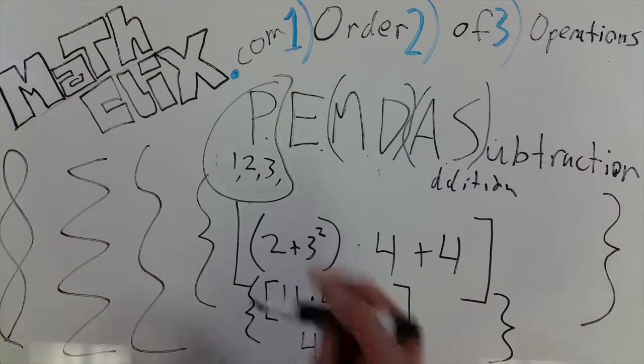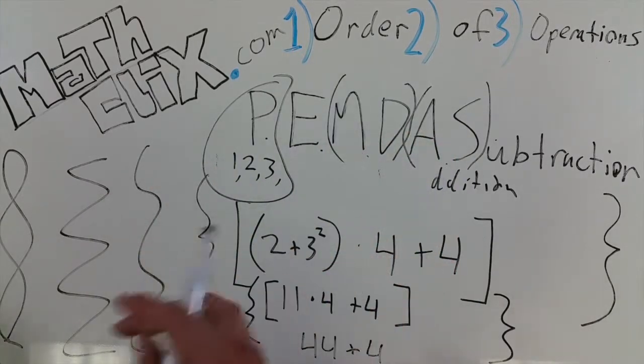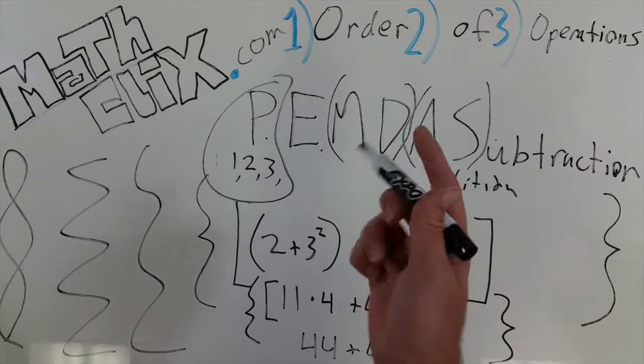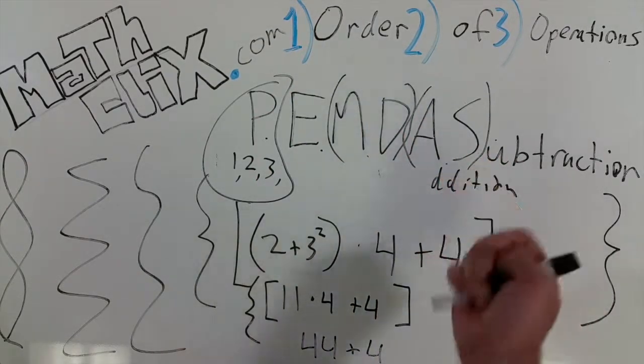And there you have it. That's the order of operations. And as long as you stick to the right order, you can undo the most complex, hairy, twisted, spaghetti-looking puzzle of mathness there ever was.